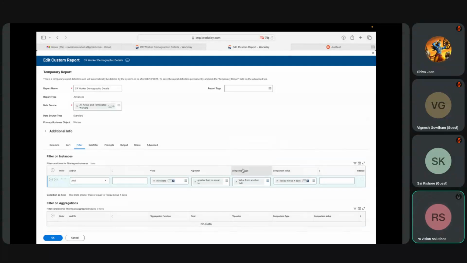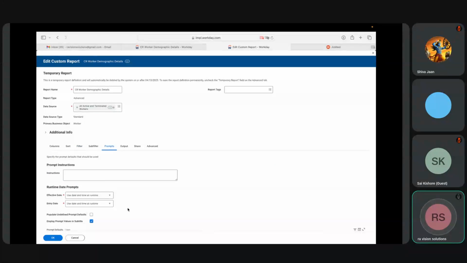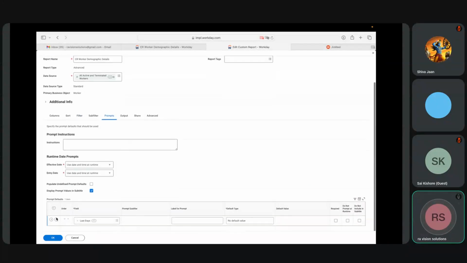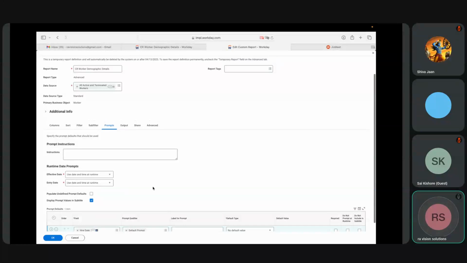This is the option. The same thing here we have greater than or equal to. So I want to see the people who are hired on or after a certain date. There also I am giving this. I have all these 4 options. Prompt the user for the value. So when I select any of these options, prompt the user for the value, it is giving a default prompt. All the prompts that I am selecting there, I have to populate here in the prompts tab.